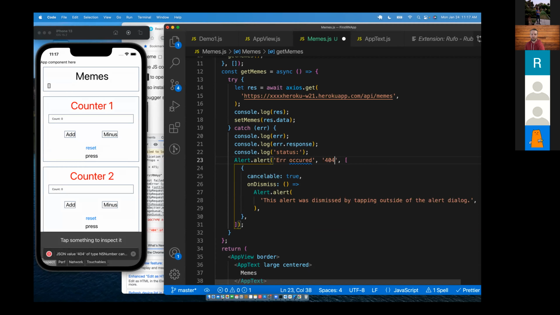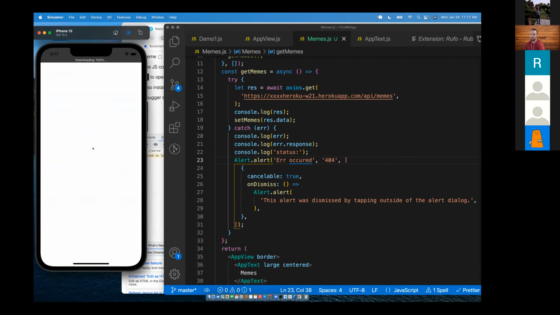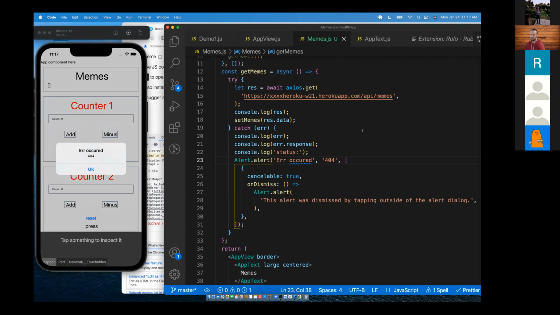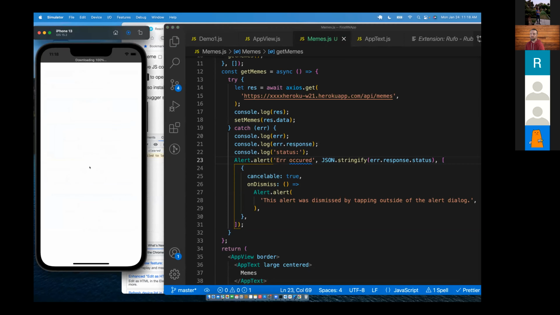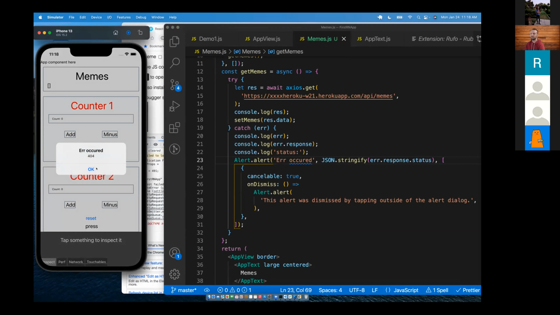So if I just do a string right there, it works. Stringify this. Okay, there we go.